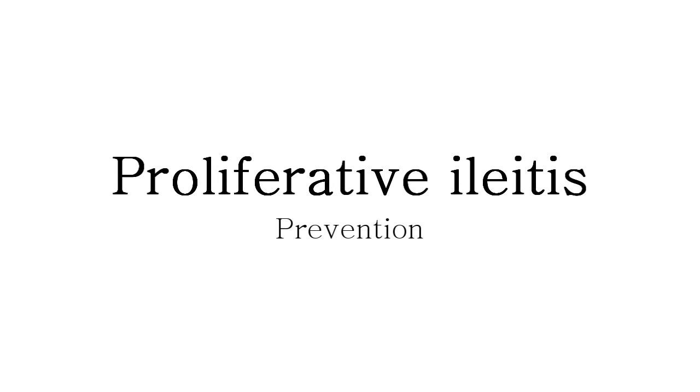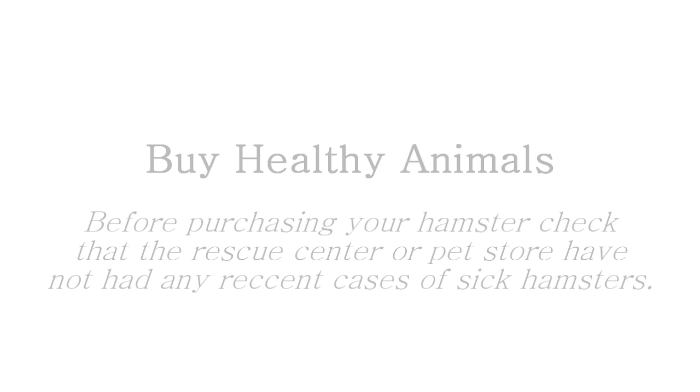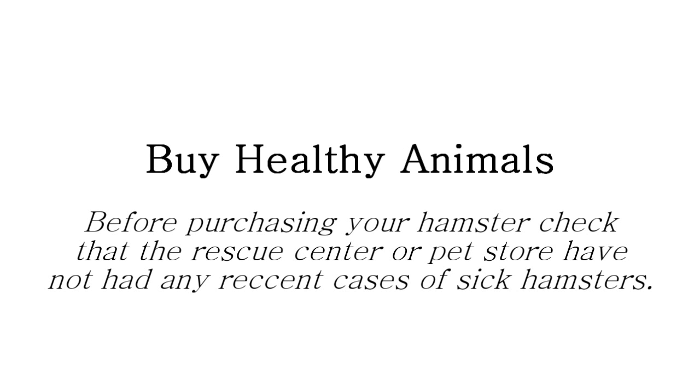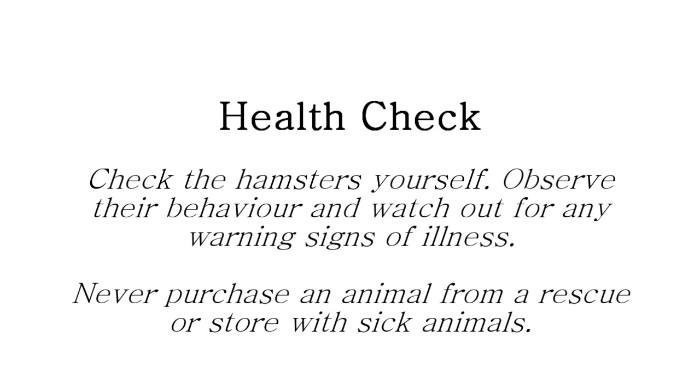It's impossible to protect our hamsters 100% from PI, but there are some things you can do to reduce their risk. Don't stress your new hamster during the period that he is adjusting to his new environment — limit contact and handling, and keep him on the same food he was eating before purchase until he's comfortable in his new home. Ask staff about PI or wet tail before purchasing or adopting your hamster, and be sure that there have been no recent cases of the disease in any of their hamsters in the last two weeks. Don't just take the staff member's word for it if they say there have been no symptoms — closely observe the behaviour of the hamsters before picking one out. If it appears that one of the hamsters in the cage has PI, avoid getting your hamster from that location.